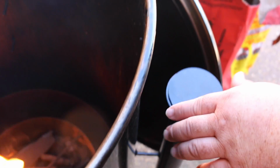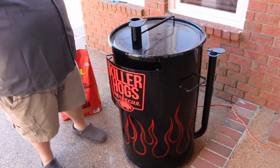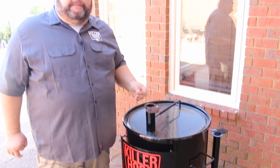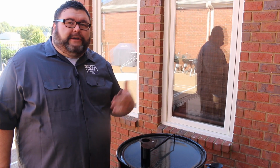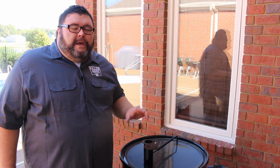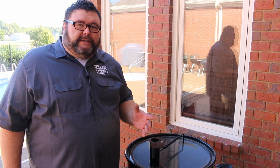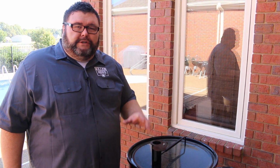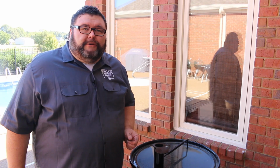Then I'm gonna get my vents set. I'm gonna open my vents on the outside to 100%, have the top vent open. We're gonna let it start coming up to temp. When I see the dial start coming up to about 200 degrees, that's when I'm gonna check my vents back. And today, cooking these brats on here, smoking them, I only want between 250 to 275, which is gonna be perfect temp. So that's just a little bit of air coming in the exhaust. So we'll just cut them down when the temp starts climbing up. Get ready to get those on the grill here in just a second.